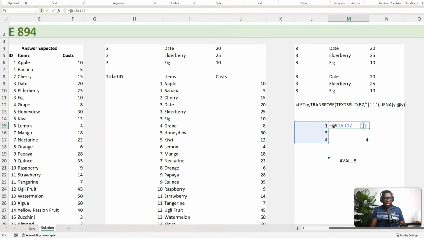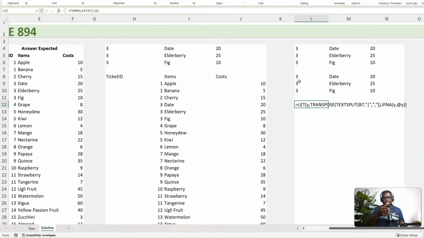So initially, if I left it without the @ it would have given me a spill. But because I put the @ it forces it to give me a single value. Okay, so now this is when you're doing it on the grid. But in this case, we are doing it in a formula context. And in a formula context, when you use the @, you're still trying to return a single value. What it's going to do is return the value at the top leftmost corner. So it means that the @y, technically, is going to return the 3, from the top leftmost corner.